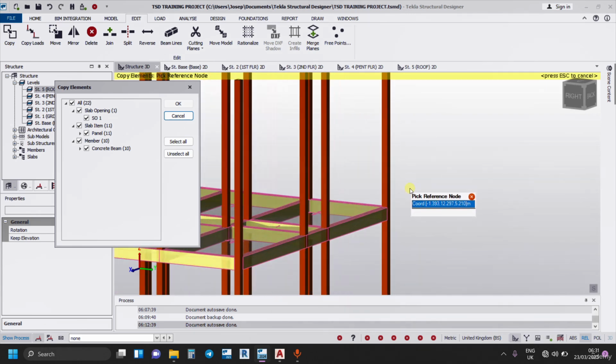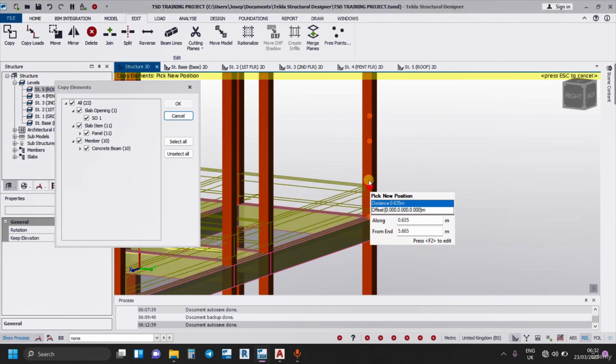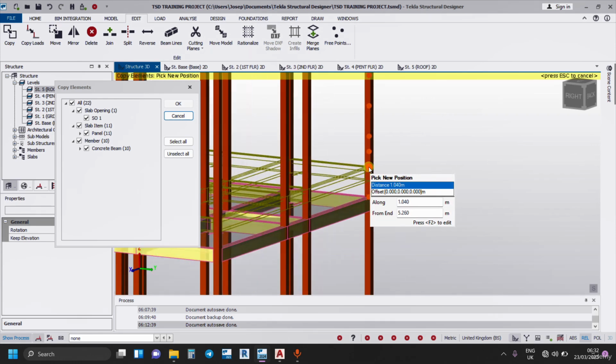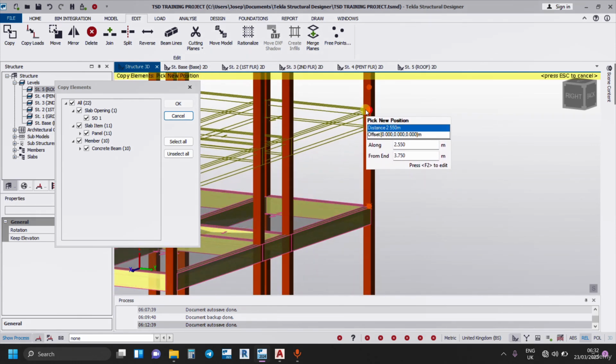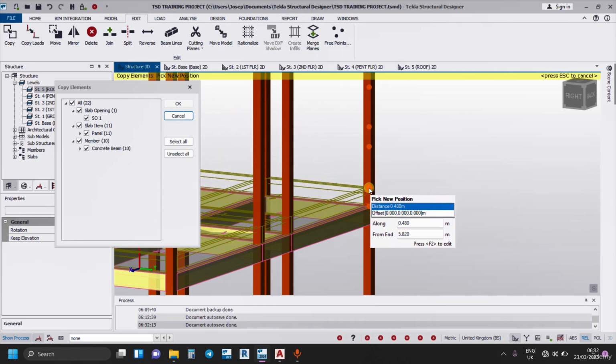To achieve that, I'll come to this beam point here and click. Now I'll move along the member. As I'm moving along, you can see the dimensions are being indicated for me along and from the end.